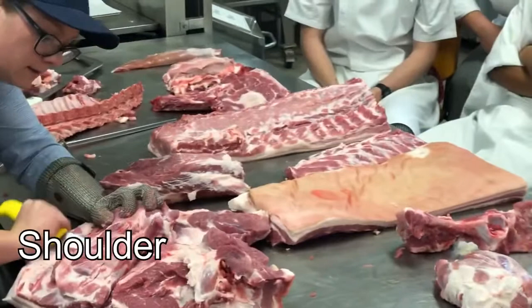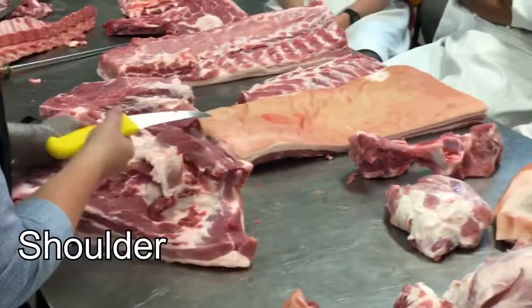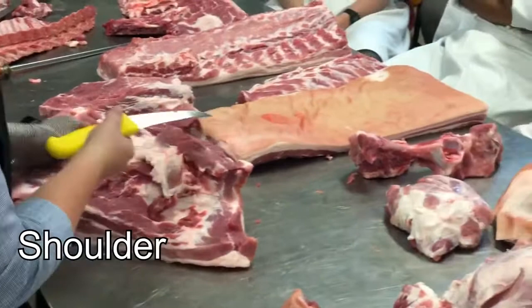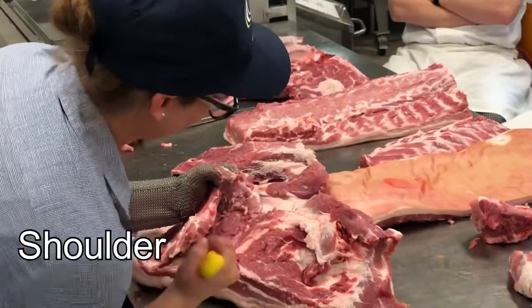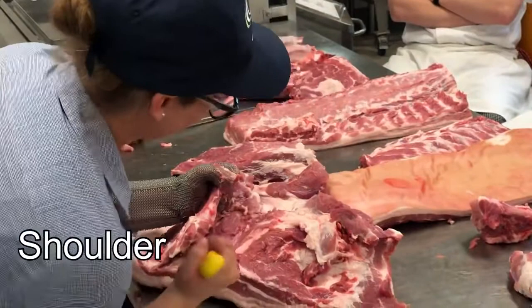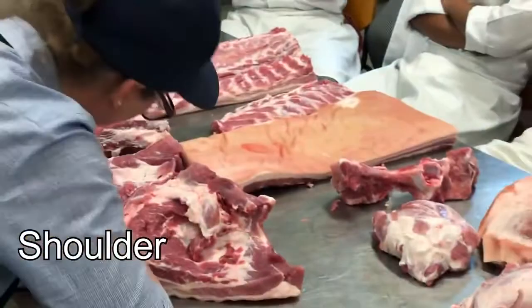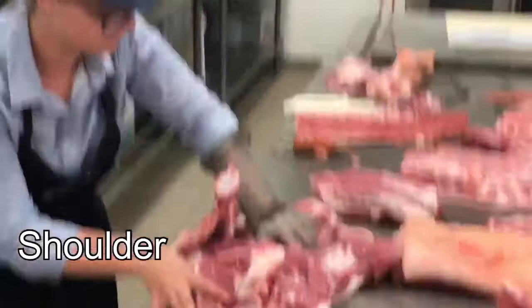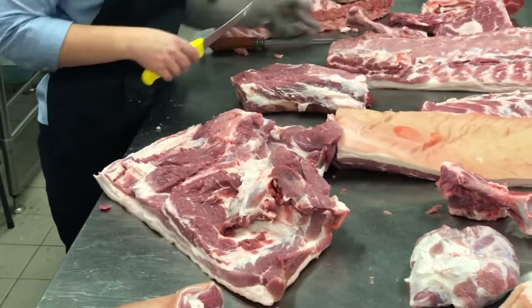How long did it take you to perfect this? Well, within your apprenticeship — by 6 to 12 months I was pretty much going on everything, and then probably after about 12 months you can start on the bandsaw and that type of thing. The best place to learn is always a private butcher shop, but apprenticeships are almost non-existent these days, which is a little bit sad to see. You're seeing a lot of trained knife hands and skilled workers. There's definitely a pay difference, but there are a lot of very skilled knife hands who can put many qualified butchers to shame.